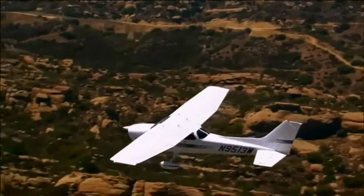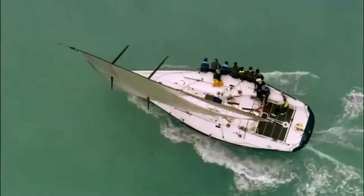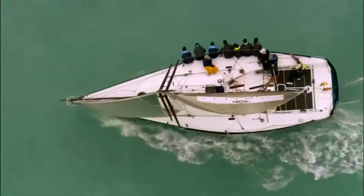We call it lift because of the analogy to an airplane wing, I think. Well, now in a sailboat, that's all turned up on end, right? So now what we think of as lift is really, in our normal frame of reference, a side force. I think a lot of people don't realize that they are exactly an airplane wing just stood up on its side. And granted, it's a floppy airplane wing, but it works the same.